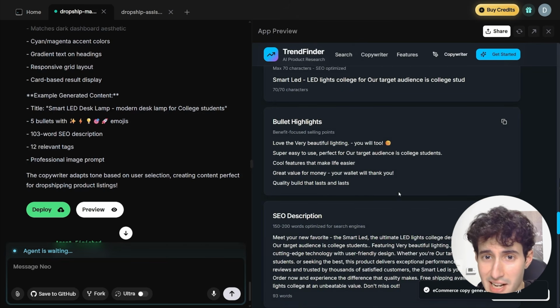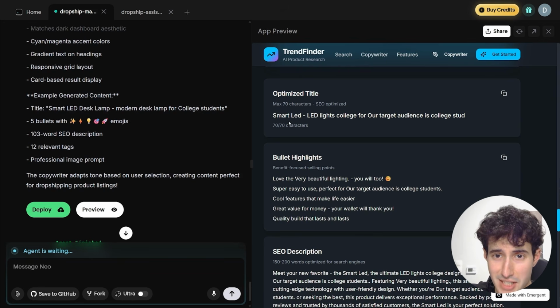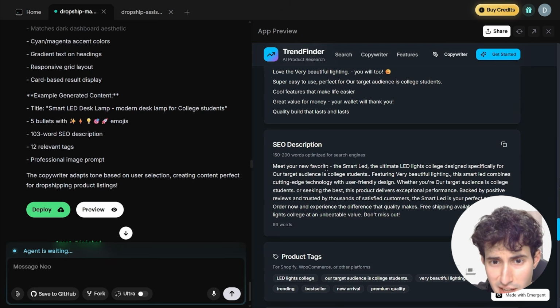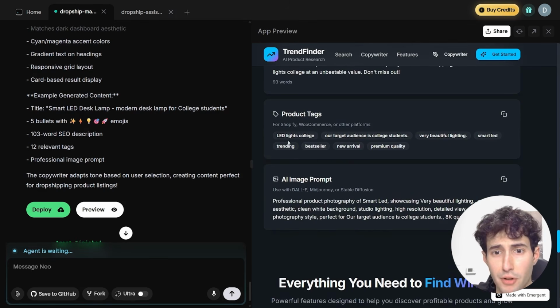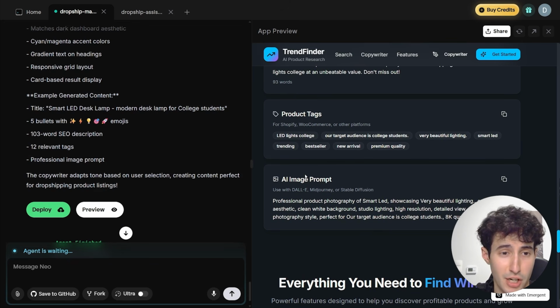And as you can see, it's generating our SEO copy right now. And boom, it just finished. And over here we have an optimized title, which I gotta admit does look very good. Some bullet point highlights, which now that I'm reading them actually do seem pretty convincing, and a description over here along with some product tags and also an image prompt that we can then use in a model like Midjourney or DALL-E in order for us to create a unique image for that product, which means that we successfully managed to build this feature as well with just one simple prompt.